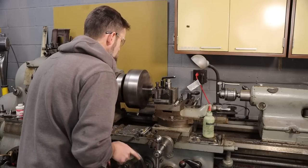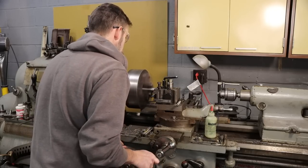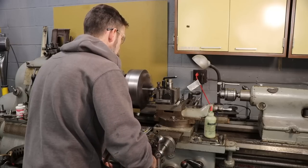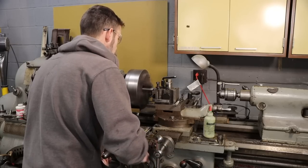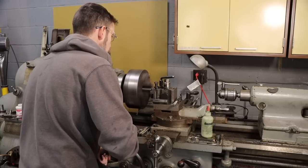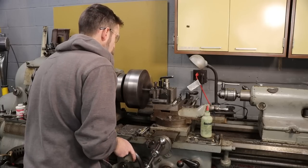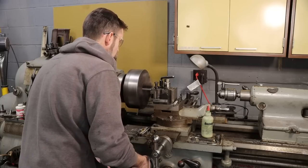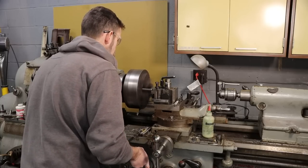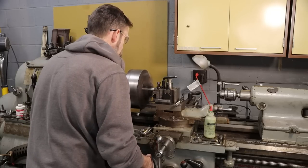So I've got my work flipped over and now all I'm doing is turning down a small nub for work holding in the mill down to an inch and an eighth so I can hold it in my USA 5C collet indexer. Now technically I wouldn't have had to turn down the major OD of this part because the act of milling the flats on this would remove all the stock.